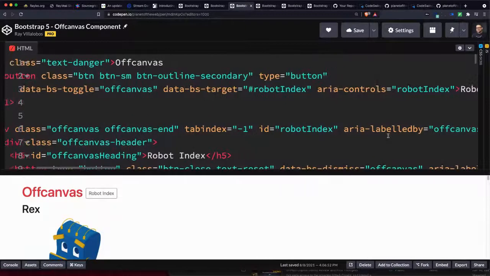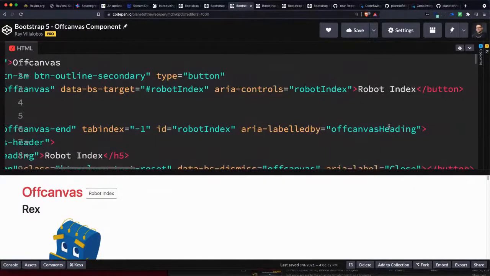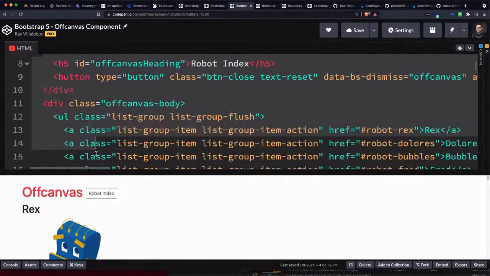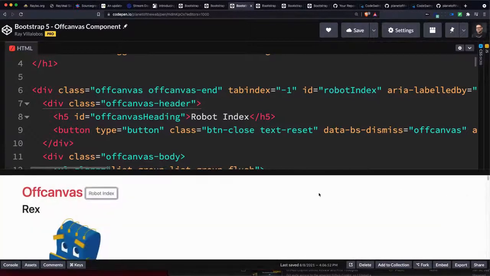And then there's a bunch of aria commands for screen readers, so you can see all of the code that you add right there. And then in here, you can have a header section. Let's go ahead and show this. This header allows you to put this close button right here. Although you don't have to use it, I think it's nice and maybe important because some people might not know how you close this. You can also hit the escape key, and it's configurable so you can turn some of those things off.